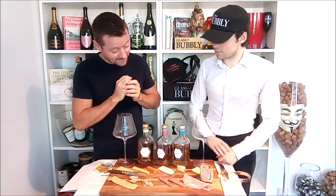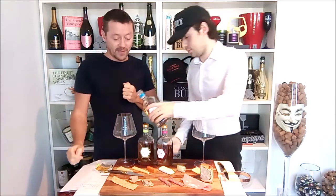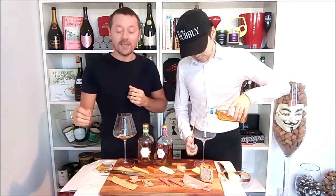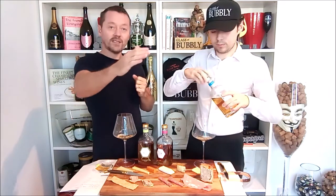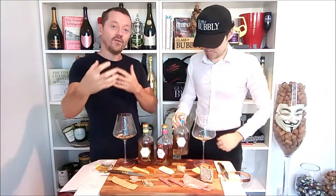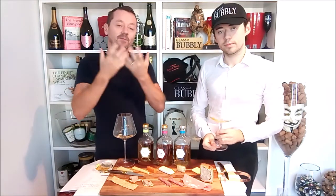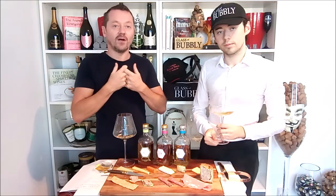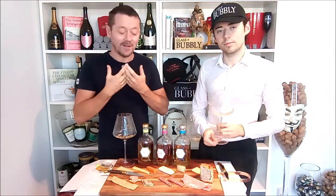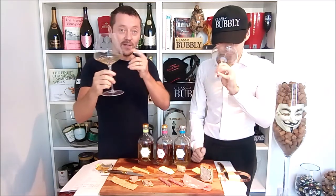We're starting with the tasting notes of the Ratafia — let's try the Chardonnay first. The Chardonnay won a silver medal at the Ratafia Champagnois Awards in London earlier this year. Xavier Lecomte — Alexis is the winemaker and his winery is based west of Épernay, in the Vallée de la Marne. They have an accumulation of 40 small plots, and the vineyard very much respects the phases of the moon in how they pick and produce their champagne, which filters through to the Ratafia Champagnois.